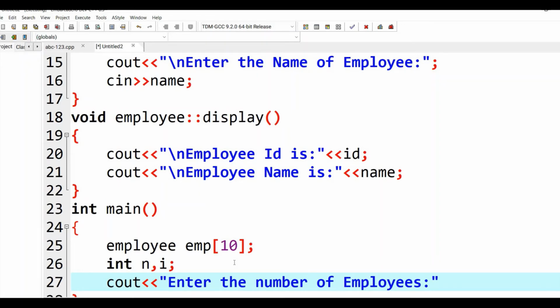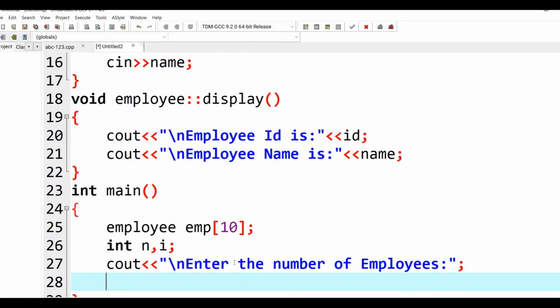For example, if you want to display 3 employees, then you can write 3. Okay, and we'll provide that input as n.